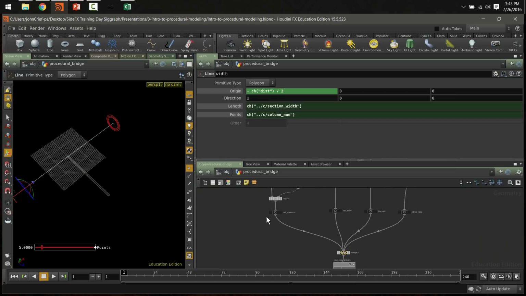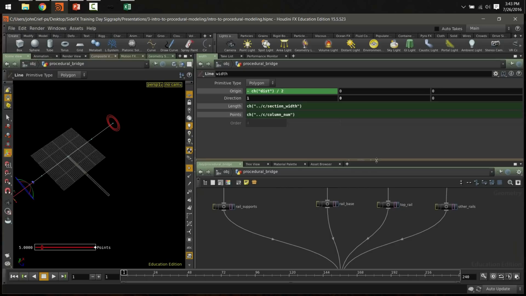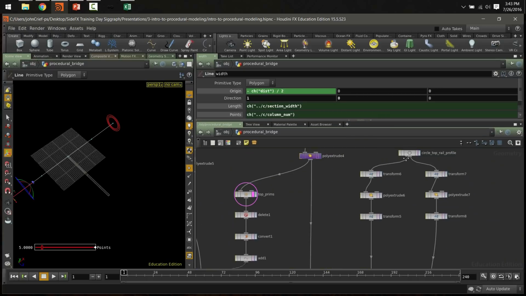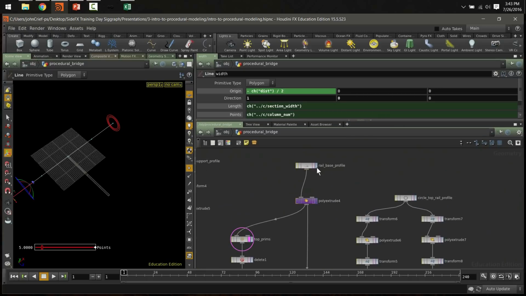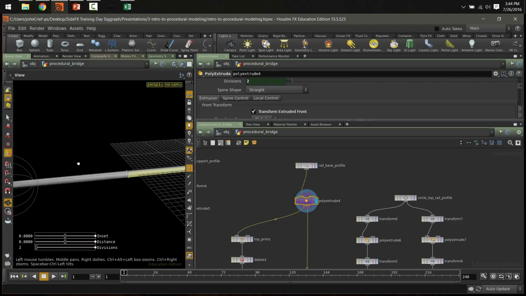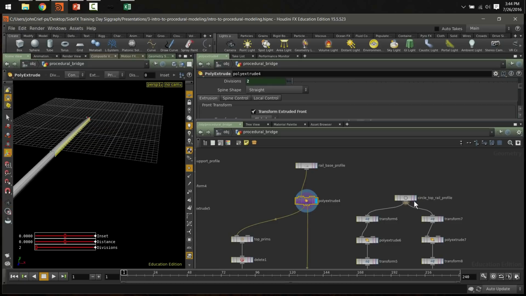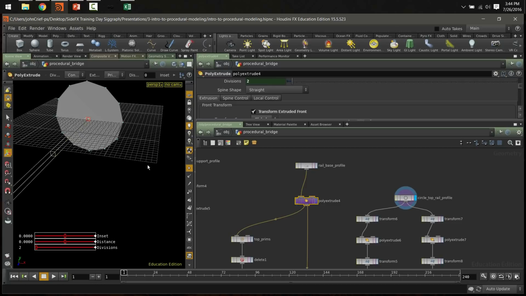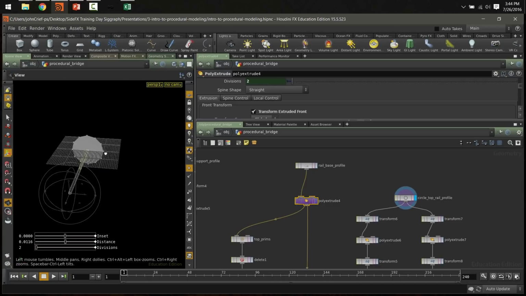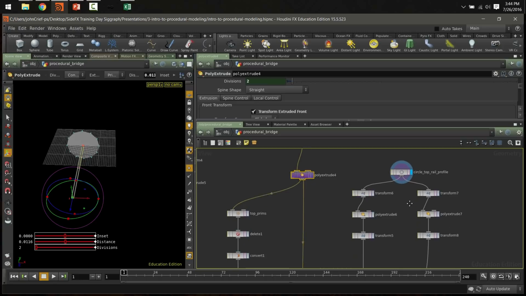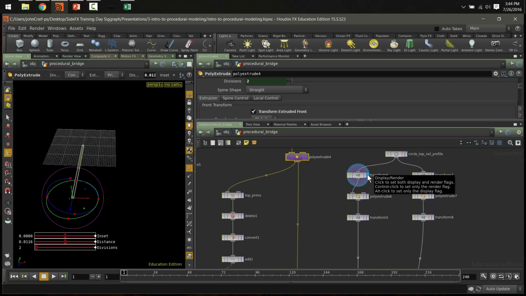Okay, so the last little bit we're going to wrap up here is just setting up the top rail and the side rail. For the actual rails, let me turn off my templating, get back here. So all the rails are these circles. I just took a circle, and I said I want a smaller one.